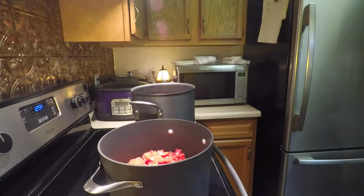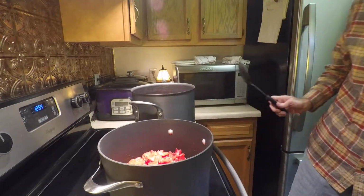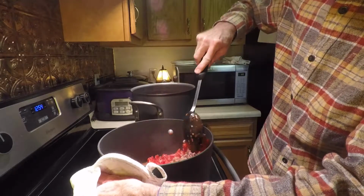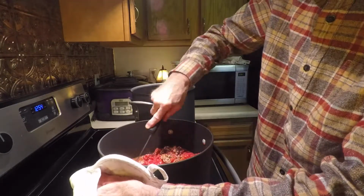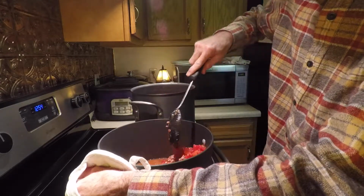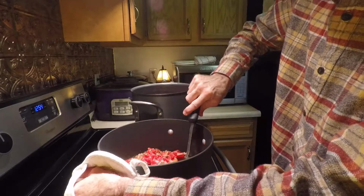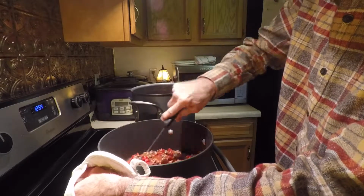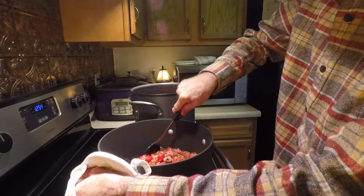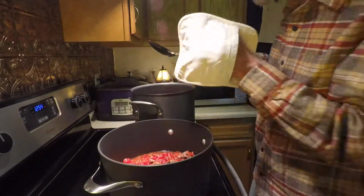Okay, so there's the tomatoes. Let me give those a stir real quick. The reason I'm making 2 pots of soup, by the way, is because I'm going to freeze most of this. It's going to go in containers and go in the freezer. And I will actually eat on this for pretty much the next year. This stuff freezes beautifully. As a matter of fact, just the other night I finished off the very last container of last year's soup. So it's time to make more.